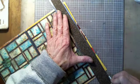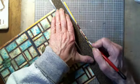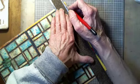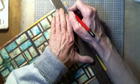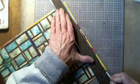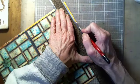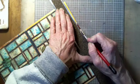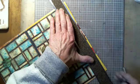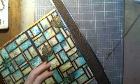All right, here we go. When you put in a new blade, don't press. Just let the sharpness do what it's got to do. I can feel it cutting through the matte medium. There we go. I think I'm cutting through now. Perfect!